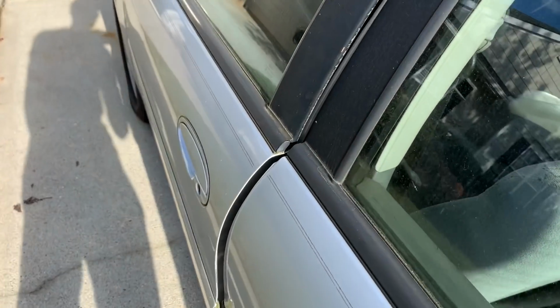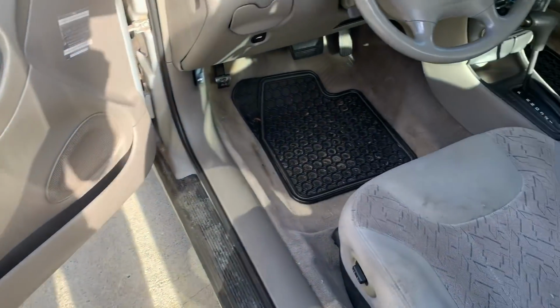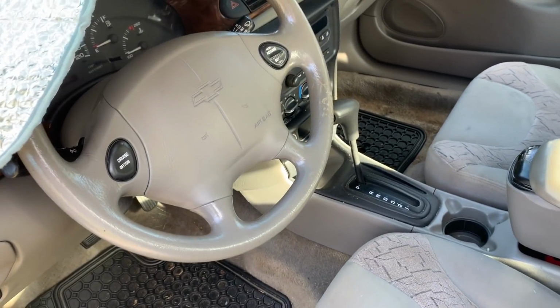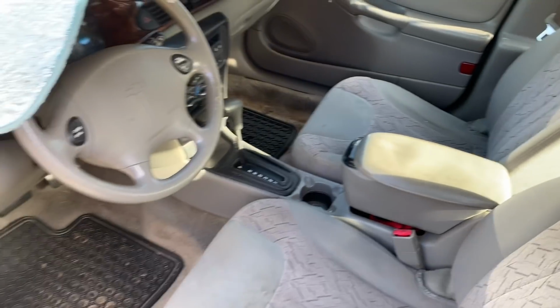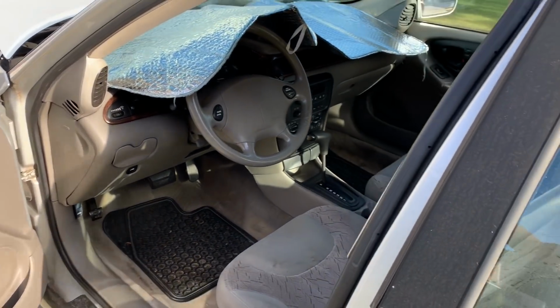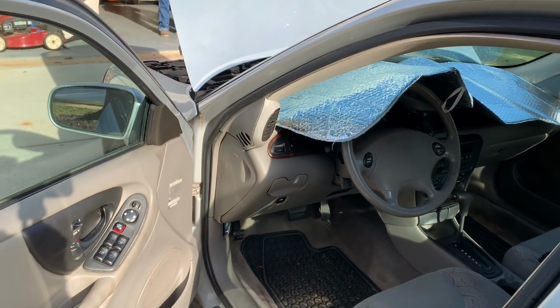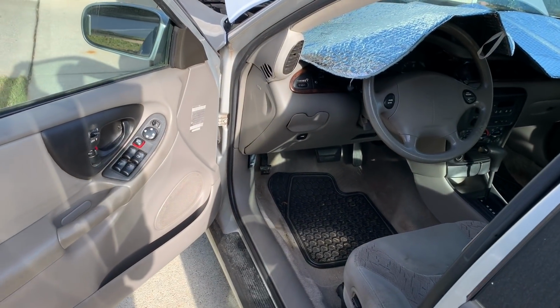Damn, I think I just heard him say that it's got a recall on it. So they'll do it for free. I don't know. I'm going to ask Bruce about it. But let's see if they're going to crank it, because we're actually going to drive this home. Bruce drove the Grand Marquis, so we're going to drive this to the crib. And yeah, see y'all when we get on the road.